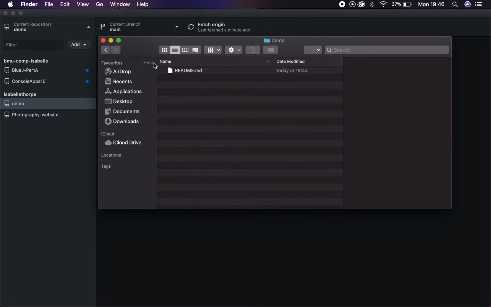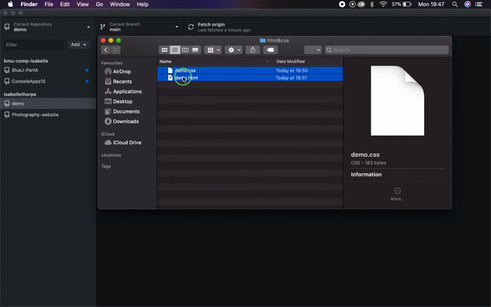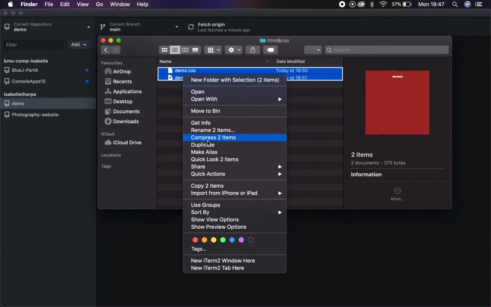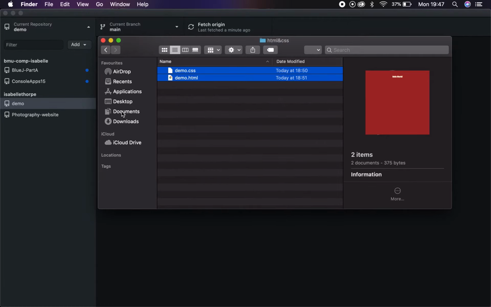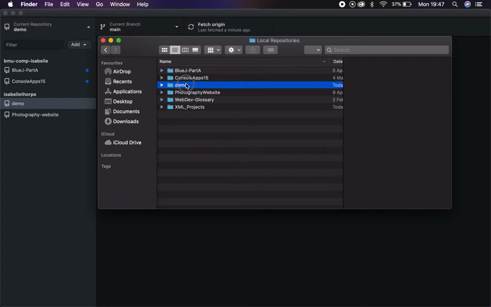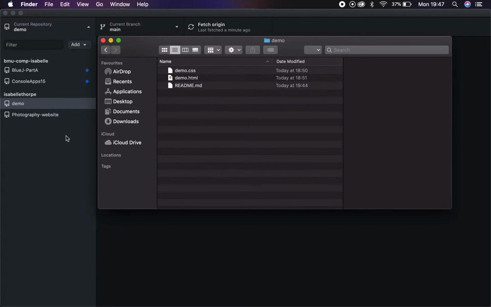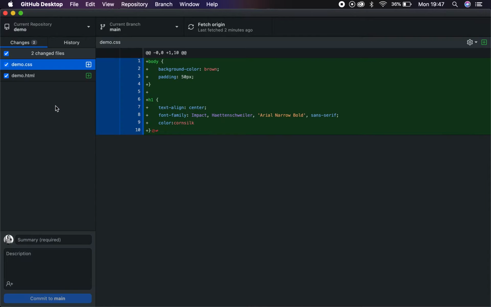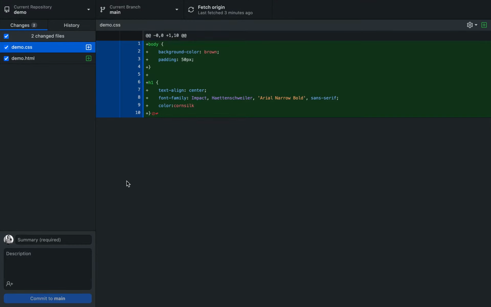And so what you could do now is open up new files using Visual Studio Code or Visual Studio and save them within this folder, and you can then commit them and push them up to your GitHub online. Because I'm not going to spend ages writing any code out, I'm just going to take these 2 files that we worked on earlier, and I'm going to pop them into this demo file just for demonstration. Here we go. And if we look here on our demo, we have now 2 new files that have come into our repo. So let's push this up.